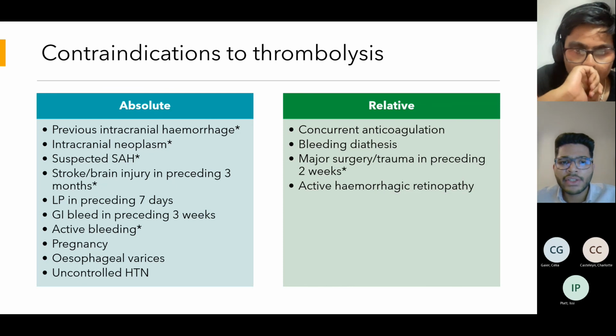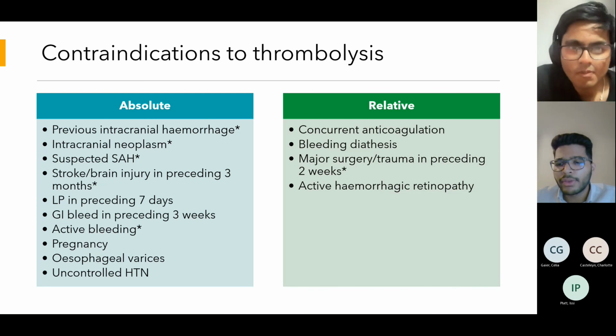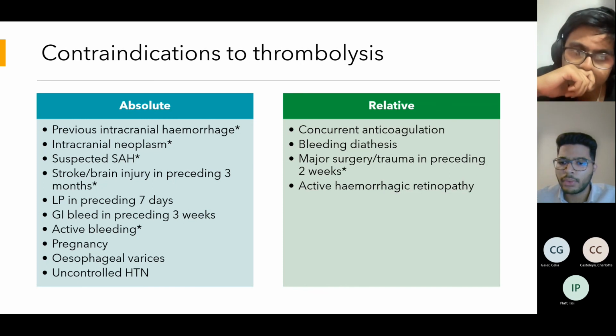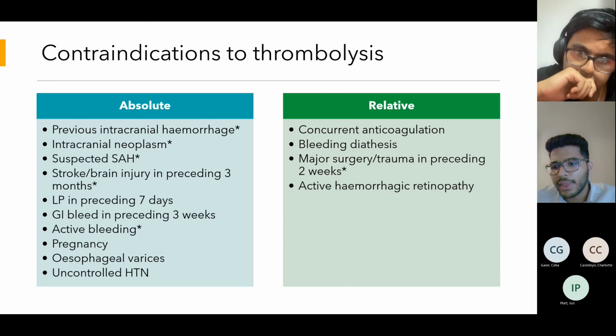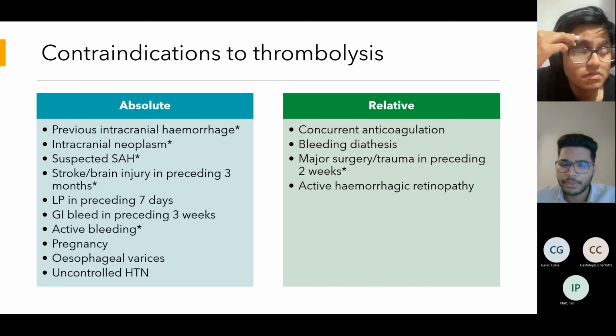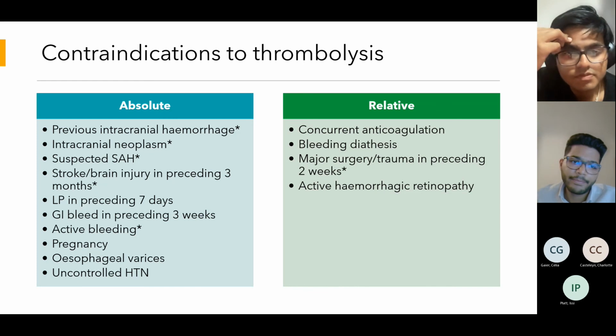And then your relative contraindications, and these are slightly looser. This is where a lot of the time it's actually left up to the patient, and you say to them, well, look, you've got a bleeding problem. You're more at risk of bleeding. You've had a stroke, we can do this. The risk of bleeding is this, and the risk of you not getting better is this. And you can present them with all of the information, get specialist advice to help them along the way, but leave them with a decision as to whether it's a risk that they are willing to take. So definitely have a look at these. The main ones that come up in exams and in practice are brain tumours, previous hemorrhage, and a stroke in the past 3 months.